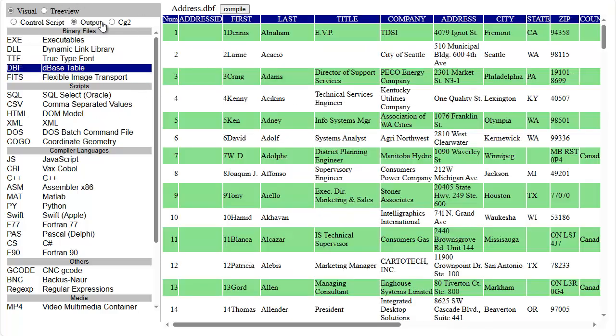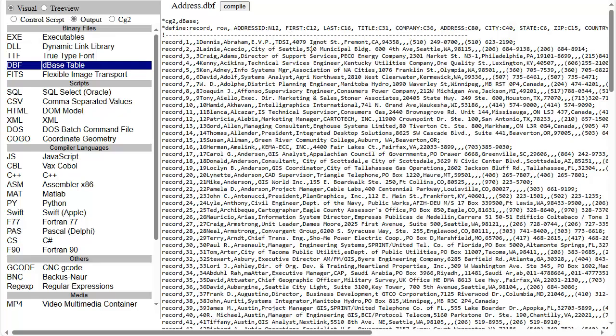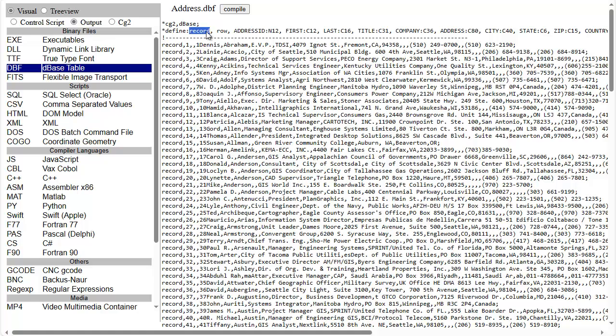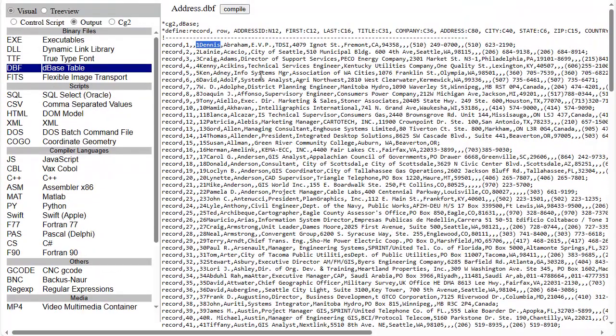So we can look at the output here, and we can look at this as a CG2, which is my format, and it basically takes that binary file, converts it to text, and gives you the same information that was in it. And so it's basically a tagged CSV. So it's comma, comma, comma, comma for each value. I don't need to put quotes. Up here it tells you if this is a number or not. So this is a number. And this is the first address. So that's what we're faced with, is how do other people structure it? What is the meaning and knowledge base between all of this information?